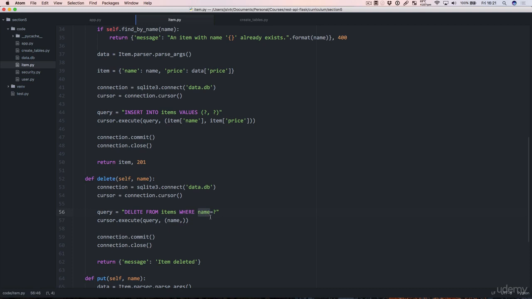The name, in our case, is unique to each row. So if we delete where the name is equal to something, we know we're only ever going to delete one row. You could do other things. For example, imagine you have a table of students. You could delete where the age is greater than 15, say, and then that can delete many, many students. So that's usually not the way you want to delete things. It may be, but usually it isn't. Normally you want to delete a specific element, and that's how you make sure that you're doing that. Make sure that the where is using a unique column.